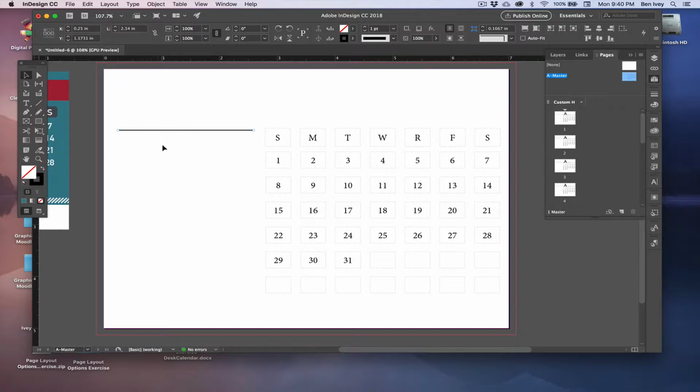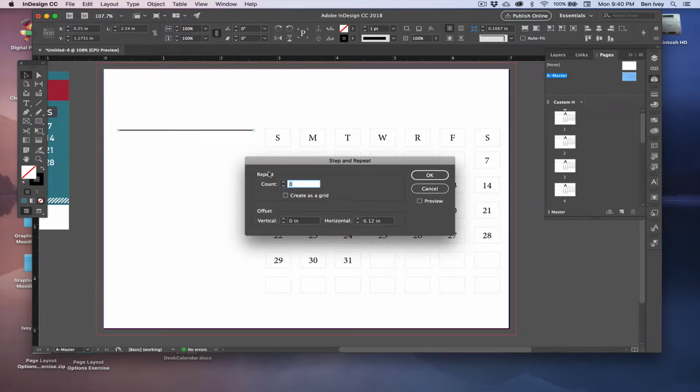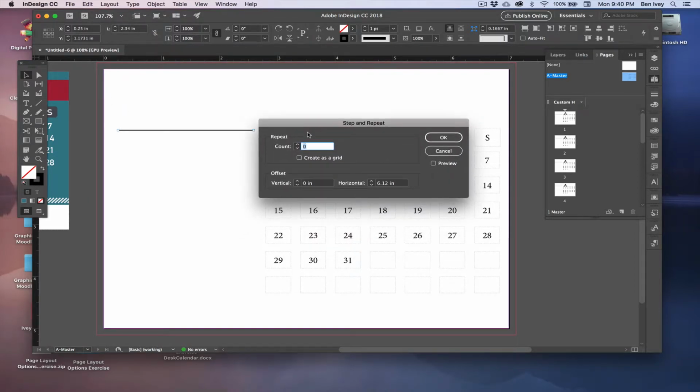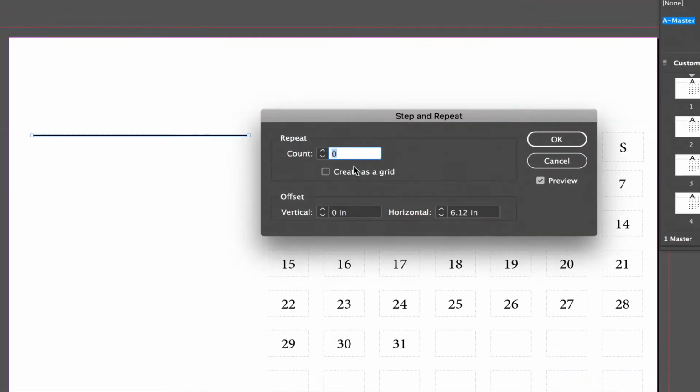Now to quickly copy this line going down, with the line selected, go to Edit and Step and Repeat. Step and Repeat will allow you to quickly repeat a copy of that selected object a certain number of times and a certain offset distance. I'm going to set preview to be checked on so I can see what changes are being made.